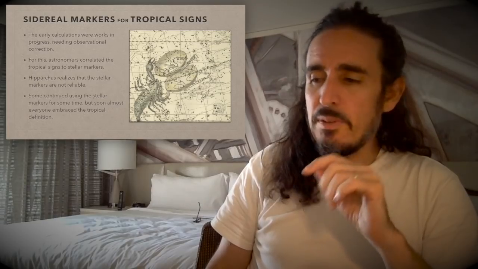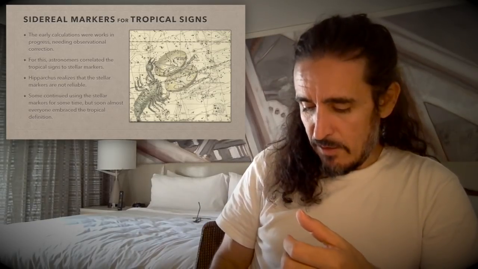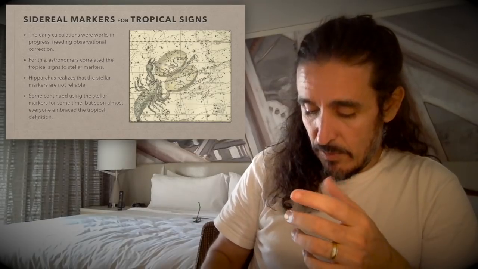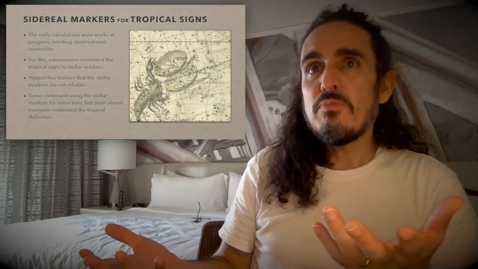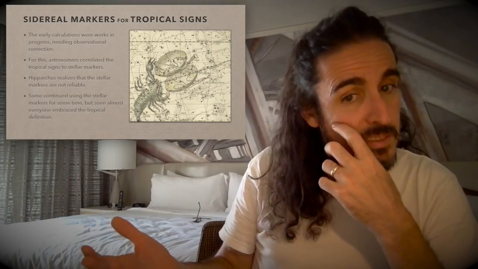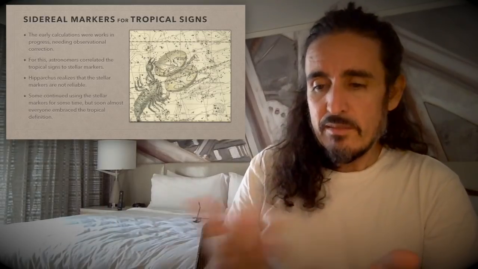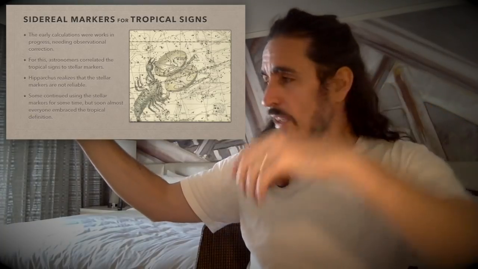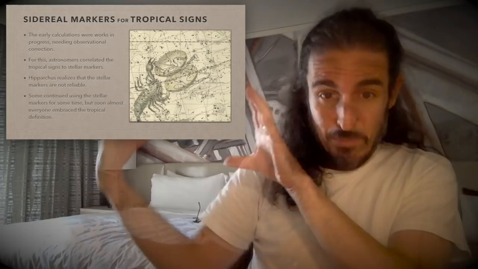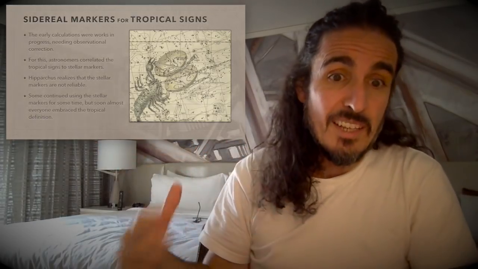So when Hipparchus brought this up, there was some contention about, well, maybe we should just stick with these marker stars anyway. But very relatively quickly and relatively completely in terms of history, everybody said, no, let's calculate the amount that the equinoctial point has moved from the star, and then we can still do this stuff with the marker stars. But we're going to keep the signs fixed on the equinox because by definition, that's what they are, right? So everybody in the world accepted that after a couple of dissensions and confusion in the early centuries of dealing with it, but within a short time, just about everybody.